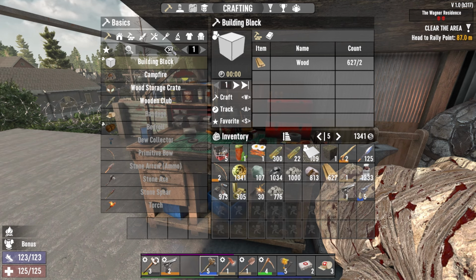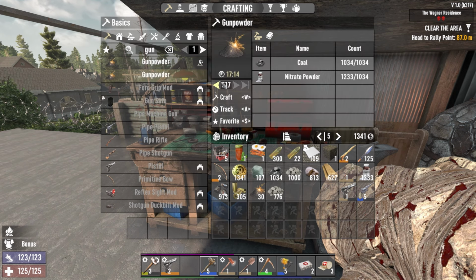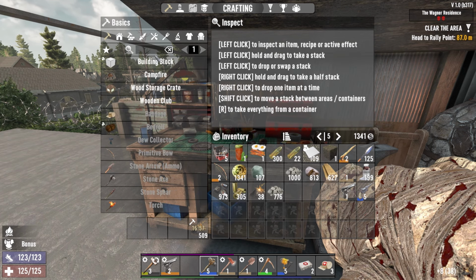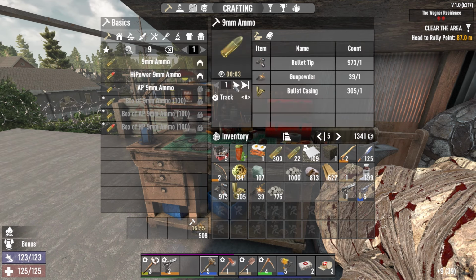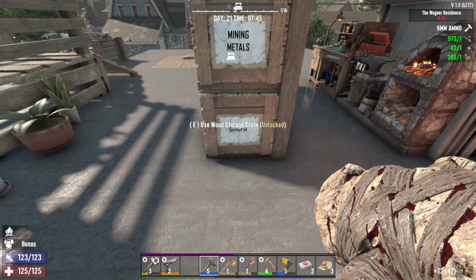Right now I want to make gunpowder because I need... Yes, perfect. Hopefully it'll be done in time because I do have 900 bullet tips and 300 bullet casings. So I could make 300 more bullets, but I needed the gunpowder. Hopefully it'll be in time. Yeah, let's go ahead and wait for that. I mean, we'll do something else while we wait for that.